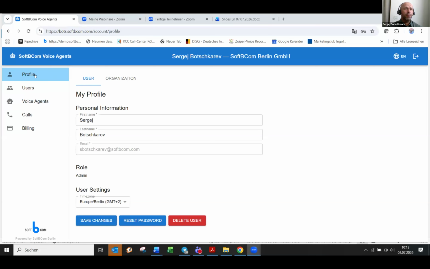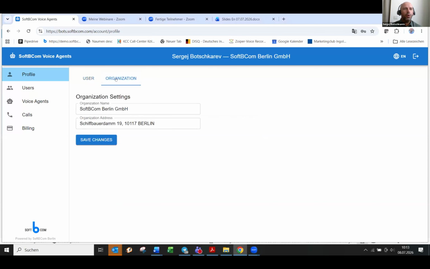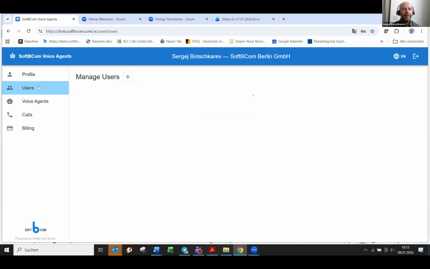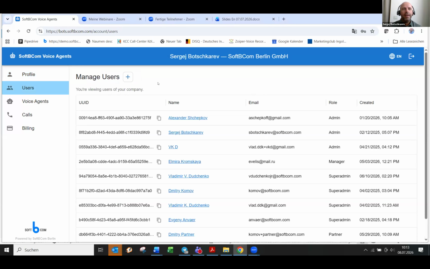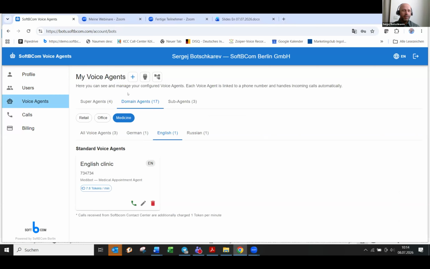On the left side, you see the profile. There you can put your name in the system, your company. Then the second part is to manage the users. Here you can add some users who are later allowed to do some changes, to set up the voice agent, and so on. And the next part are the voice agents.